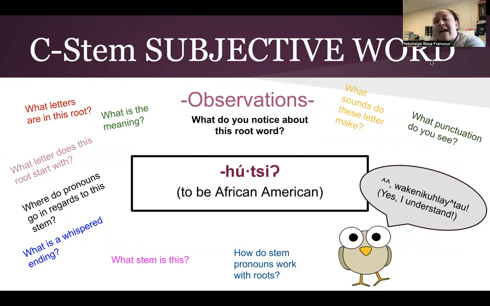Okay. So remember the dash, that something's going to go there. What is the first letter of the root? That's going to indicate our stem to us. So this little owl, he's saying, means yes. Well, Katie go laying down. It means yes, I understand. Remember, TSY or sometimes TSI in our language makes a J sound. So that's why it sounds like hunji.